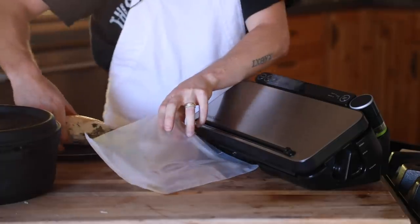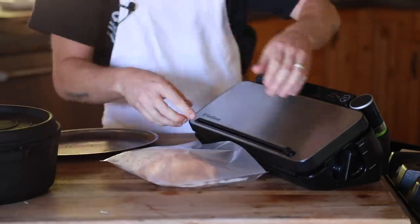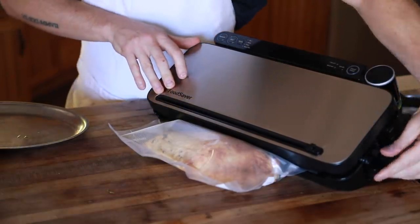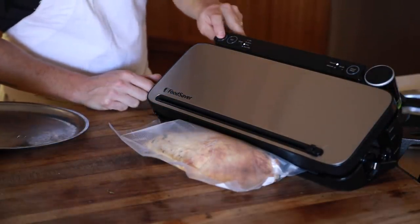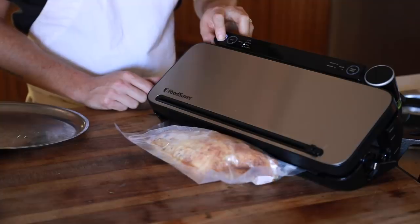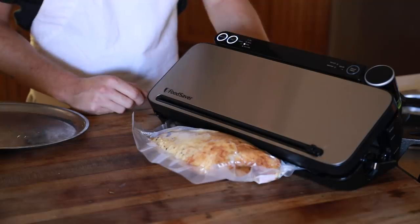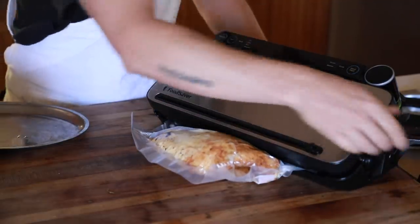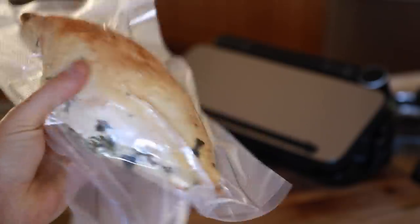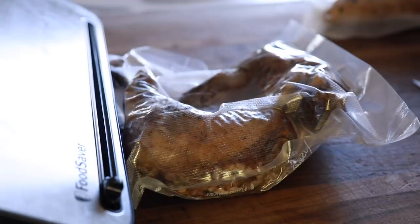One of the things I'm going to be making a lot more of at home with this machine, aside from the obvious storage uses on leftovers, is sliced lunch meats for the kiddos. Roasting your own turkey or even chicken at home is about five times cheaper than store-bought lunch meat, stores about five times longer in the freezer, and you can customize the flavor to your family's cravings. The only issue in the past for me has been storage, since whole roasting at home can be a little bit of work — you really want to make sure you have a solid food preservation plan beforehand. This Food Saver is now that plan, and my storage game has been majorly upgraded.